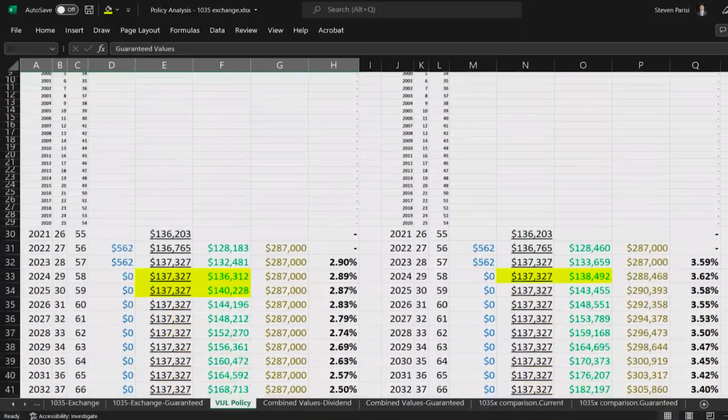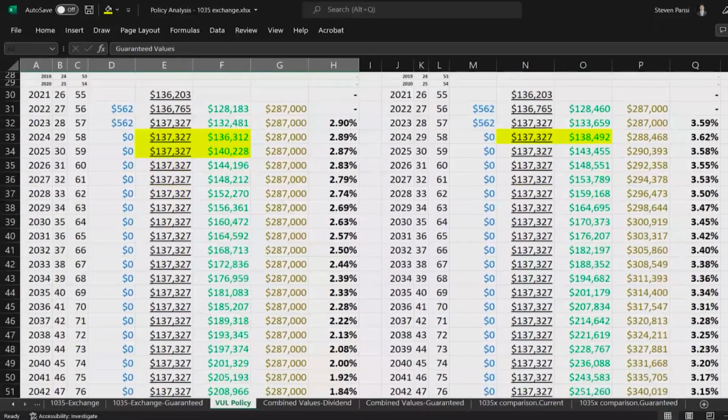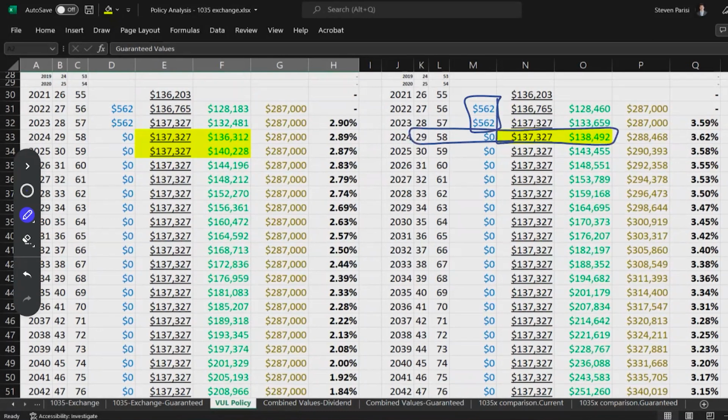Now, the non-guaranteed values are not based on a stock market assumption. He actually requested these be run at the same 4% fixed account, but based on the current expenses. So what the company is presently charging for the insurance expenses associated with the product, with a universal life policy, they do adjust over time. However, as we look at this, how's it look? Same payments, break even, couple more years from now, continues to appreciate. There's the net internal rate of return.